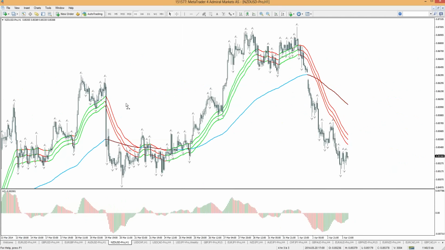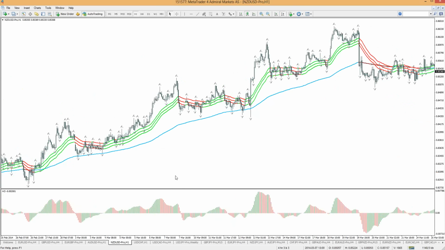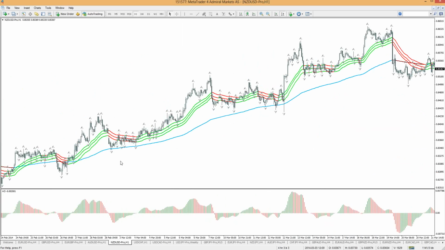So basically what we're looking for here is what you can do with this: dips. Instead of waiting for breakouts, one could look for dips into this band. That's the alternative. You can obviously trade breaks of these fractals to the upside. But the idea would be that when you have them aligned like this and price gets back into the band, it could be a bouncing spot for upside.